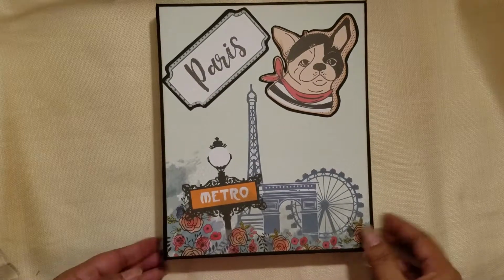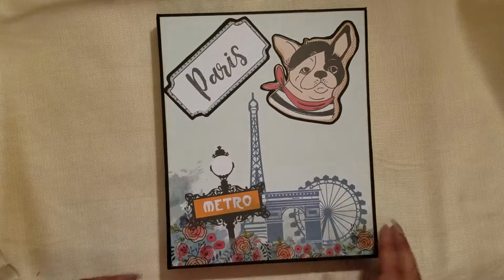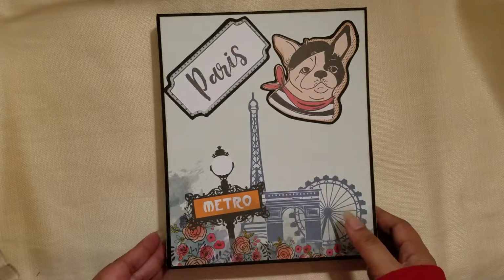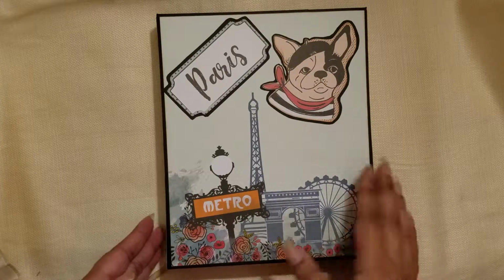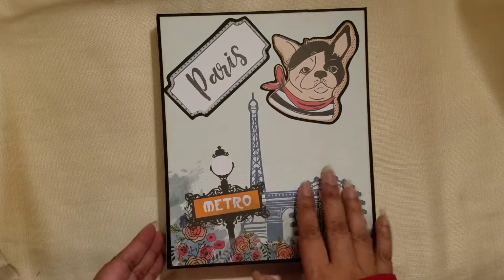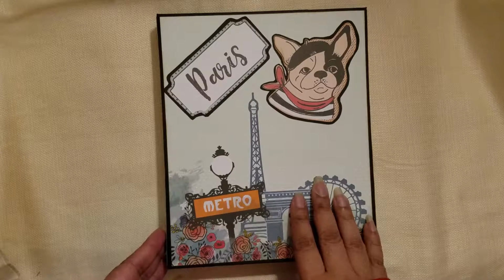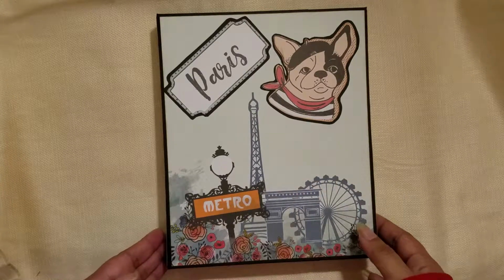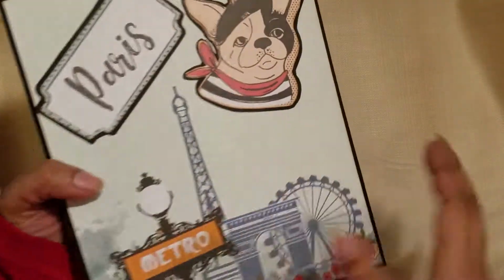I wanted to come on here today to show you something different that I did. This is much different than what I'm normally making, my junk journals, but I had watched a video, and I don't want to pronounce the person's name wrong. It's chibichibiandmilo, I believe, on YouTube here, but she has a great tutorial for these folio style albums. So of course, you know, I had to try my hand at it too.